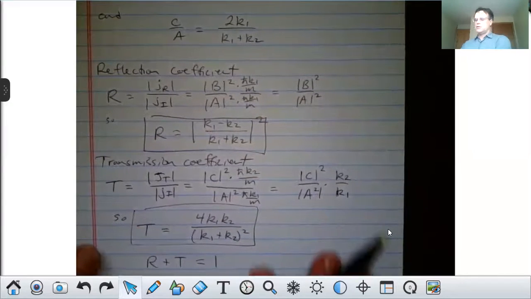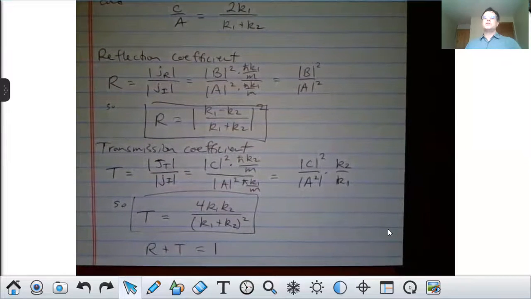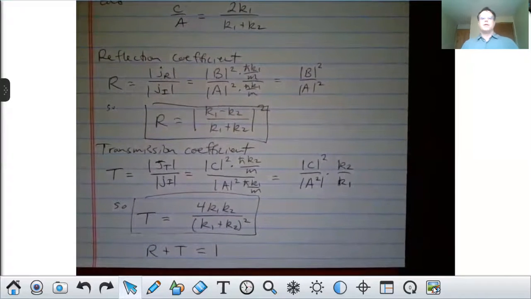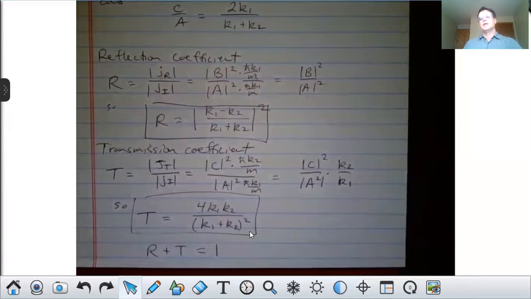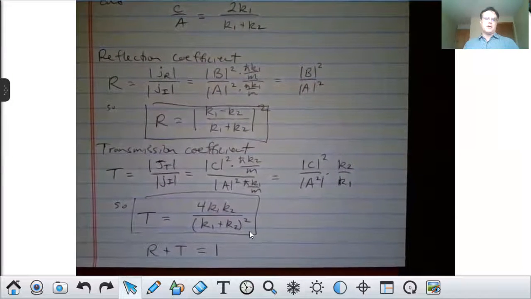And you should also be able to show that R plus T equals 1, which denotes the law of conservation of probability. I can't lose probability. It's always got to add up to 100% or 1. It's either reflected or transmitted. It couldn't just disappear. So I will stop there. Hopefully that makes some sense, and maybe I will give you some problems related to this. But this does show a very basic example of the way we do scattering in quantum mechanics, at least in one dimension.